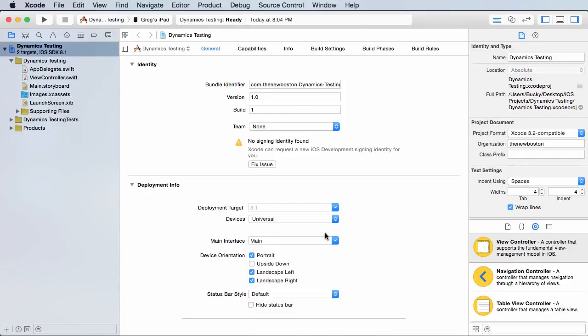Alright, ladies and gentlemen, welcome back. And if you made it this far, then you are in luck because this is where things are going to start getting really good. Because starting with this tutorial, I'm going to show you guys how to use UIKit dynamics. And what that is essentially a way that we can apply real world physics to objects on our screen, which makes it really awesome whenever we're making games.